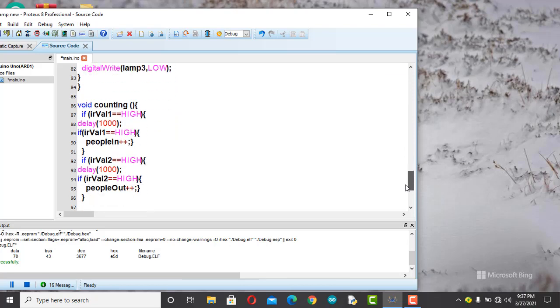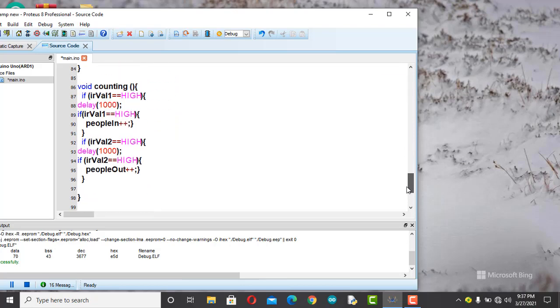The most interesting part is the counting part. How do I count the number of people that are entering and leaving the room? This is the function here. Val is the variable which stores the state of the infrared sensor. If it goes high, I'm going to delay a little bit, because sometimes when the infrared sensor detects an obstacle, the output pin stays high for maybe a second.